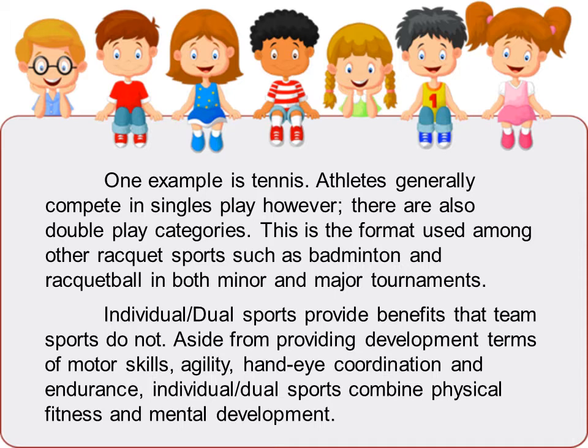One example is tennis. Athletes generally compete in singles play, however, there are also doubles play categories. This is the format used among other racket sports such as badminton and racquetball in both minor and major tournaments. Individual or dual sports provide benefits that team sports do not. Aside from providing development in terms of motor skills, agility, hand-eye coordination, and endurance, individual or dual sports combine physical fitness and mental development.